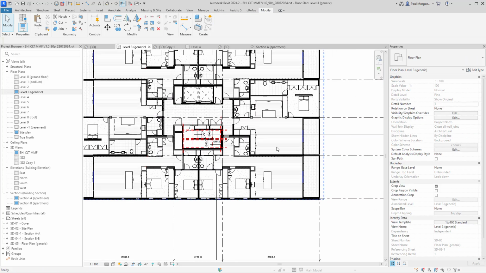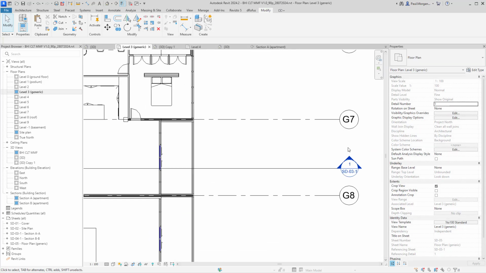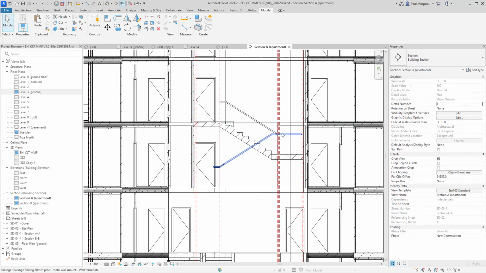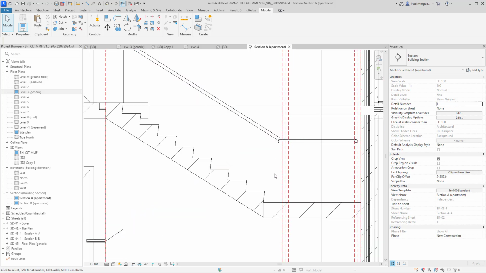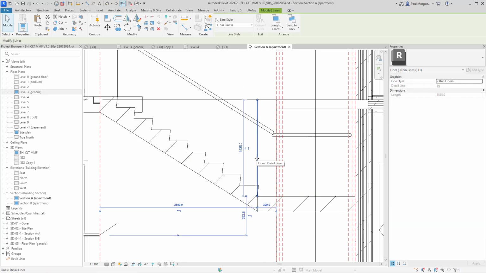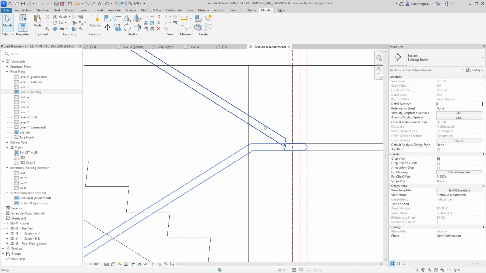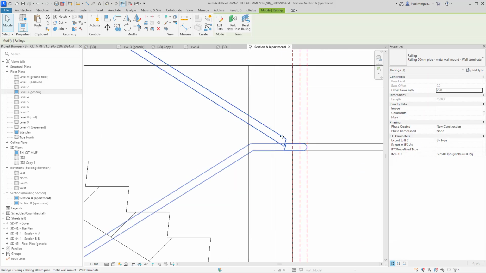Oh, yeah. No, that's okay. But I'm going to bring this section line now back to here. And go double click. And there's the stair in question. Okay. So what we need to work out is this line here is another 180. So to there. So really, this just needs to keep coming down till it meets this point.